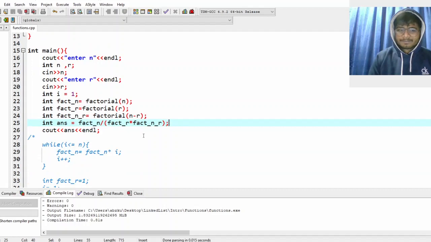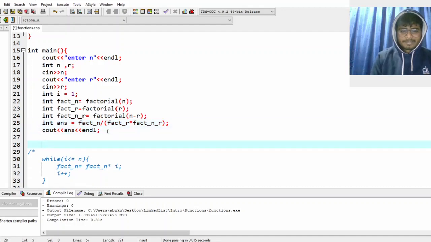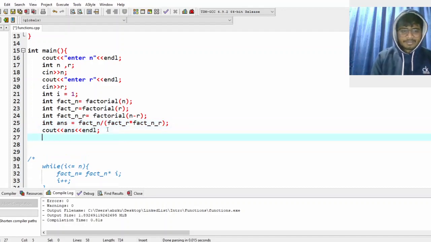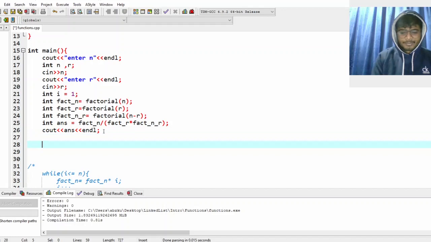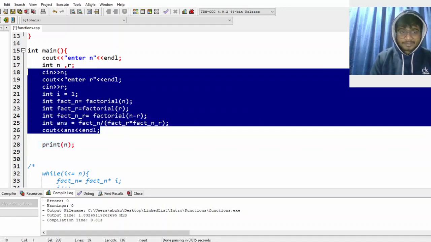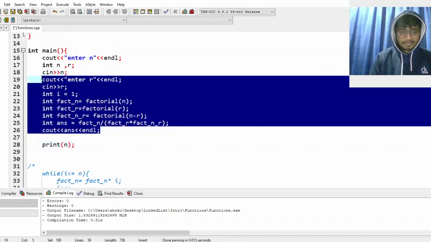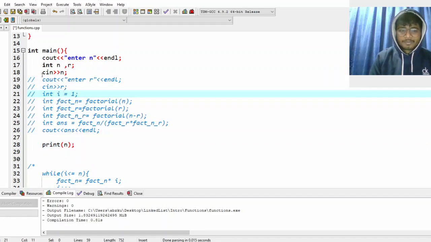Okay, now see, let's do one more thing. Let's print the values. Since you've taken out a factorial, now what you do is print till n. Okay, let me comment this part out. I hope this part is understood, right? So let me comment this part out. Now we're trying to do only this part.